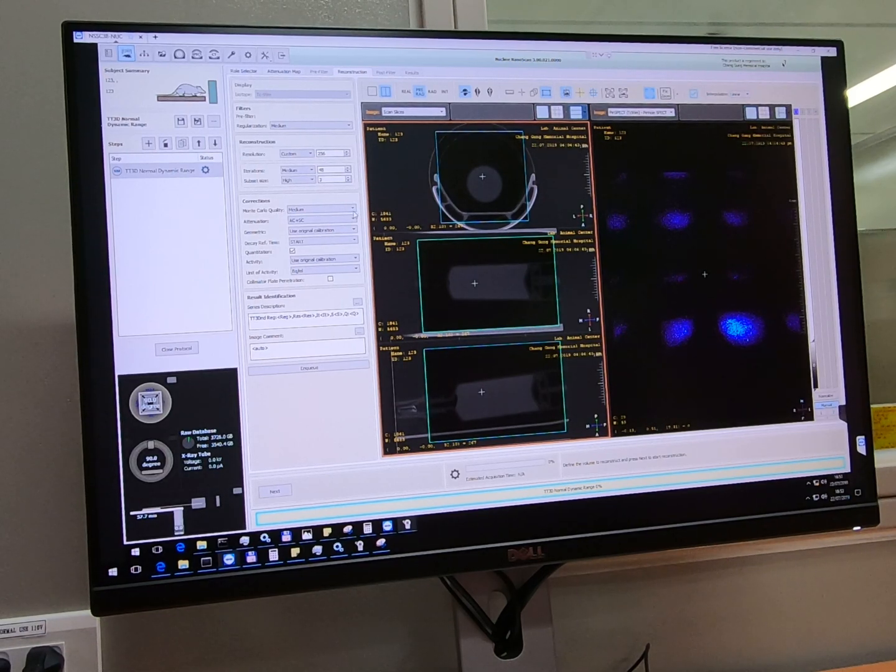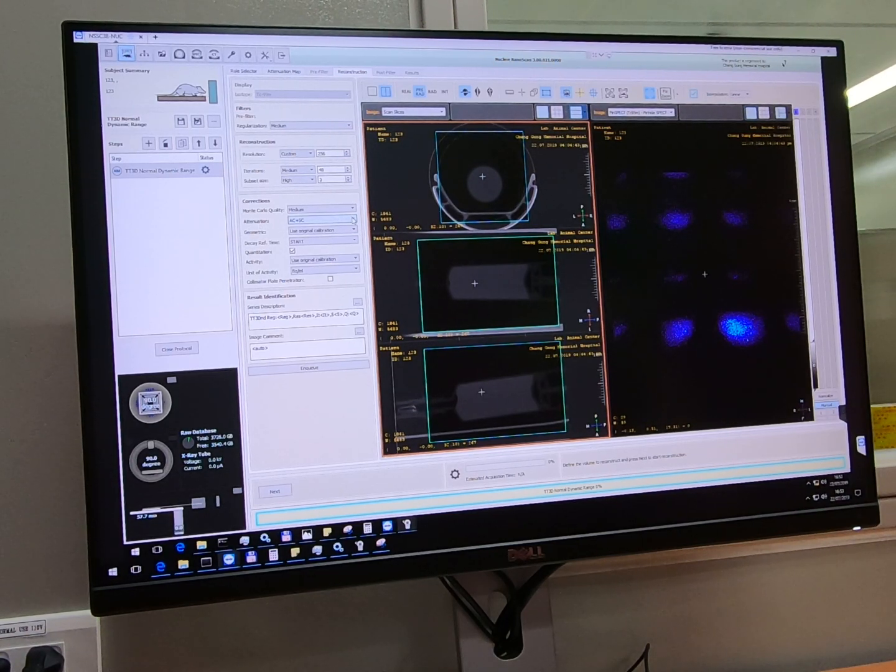But if we use high Monte Carlo quality, all the counts will be used, so longer reconstruction time, but a more precise image at the end. Let's do it medium.